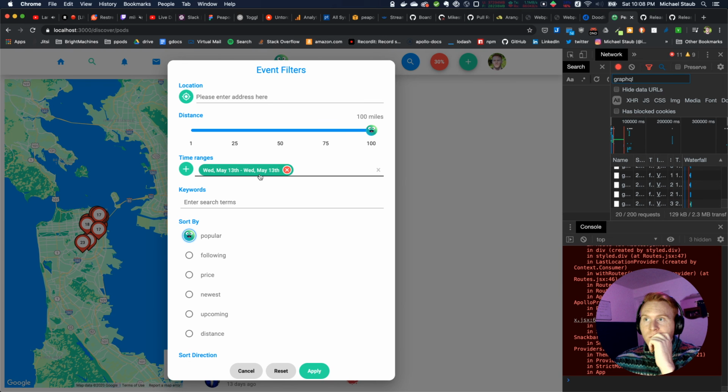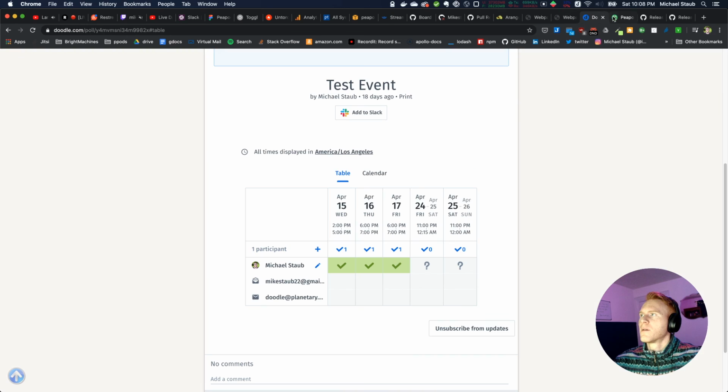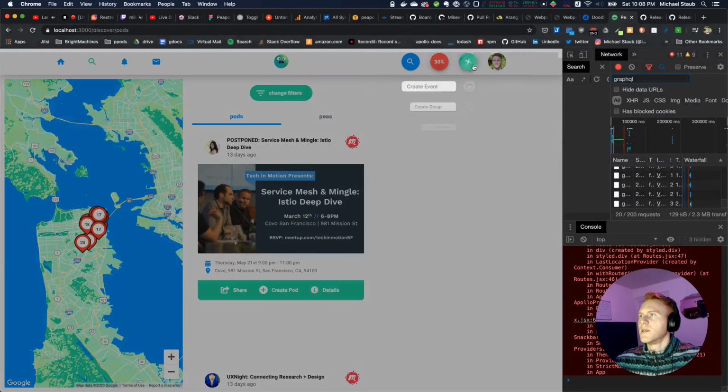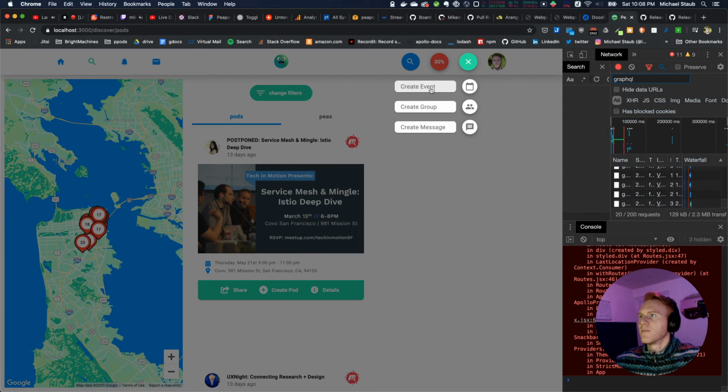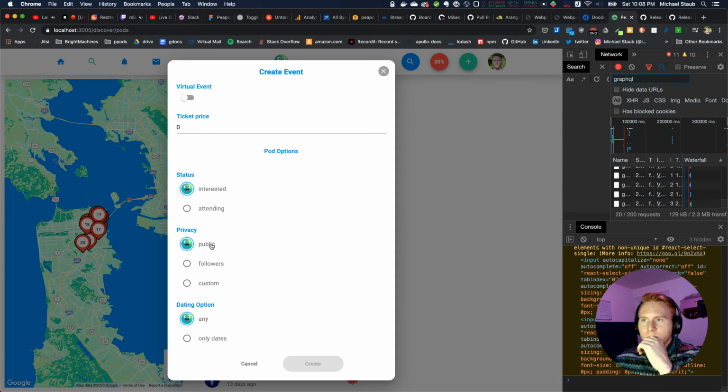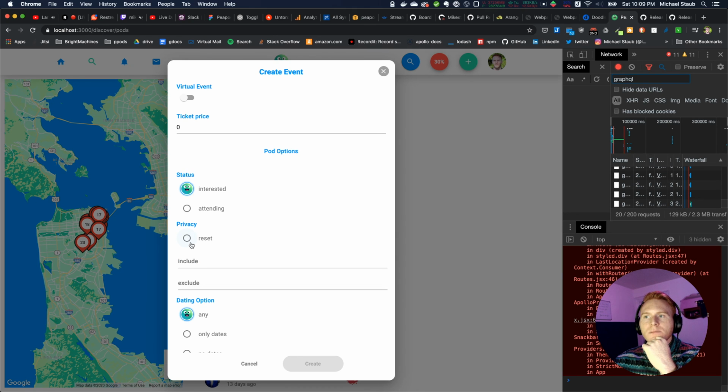No, we should render it like this. Time ranges. Okay, but we still want to use the start and end time from this. Use inherit event. Custom.